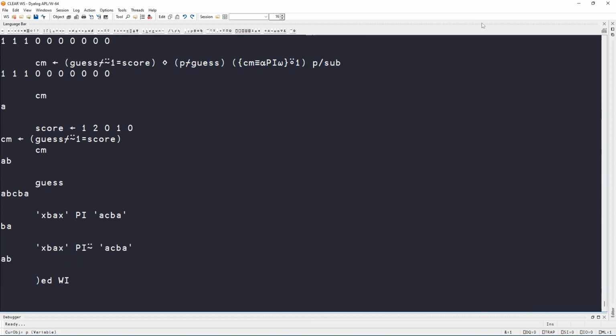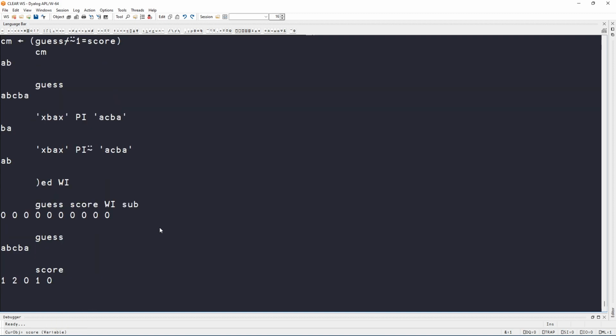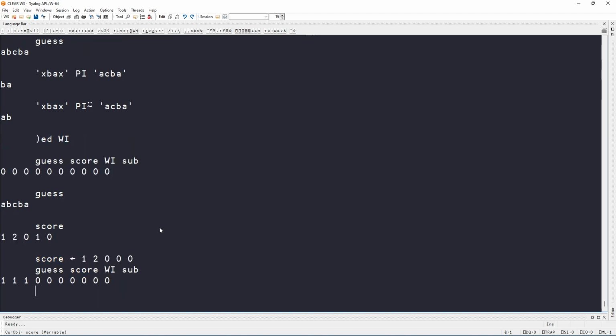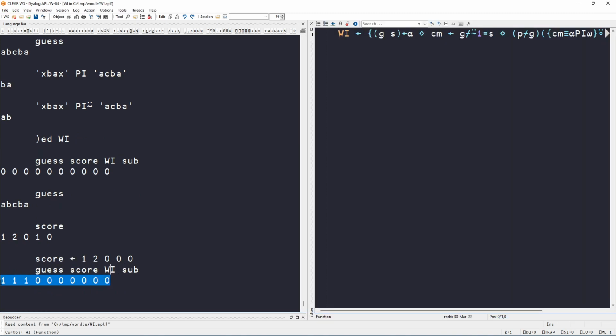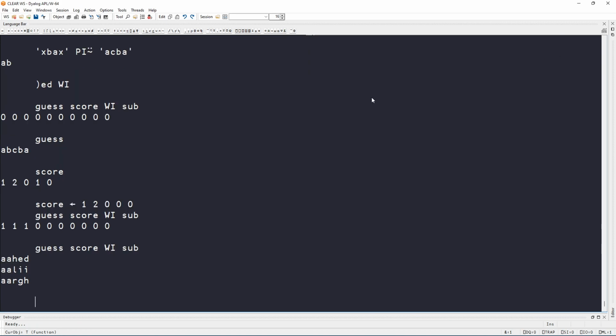So now let's check our guess, our score, WI, and our words. Oops, what did I do? The guess and the score. Oh, I changed it later. So let's run it again and see what we get. Oh, right, because I forgot, silly me, after computing the Boolean vector, we need to filter the words, like in all other subfilters. So we fix that, and there you go.